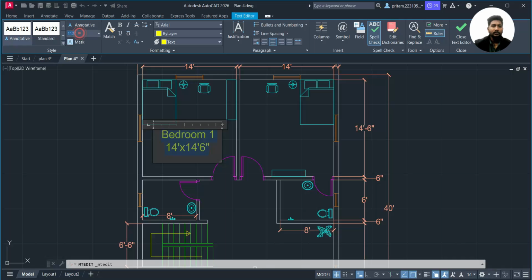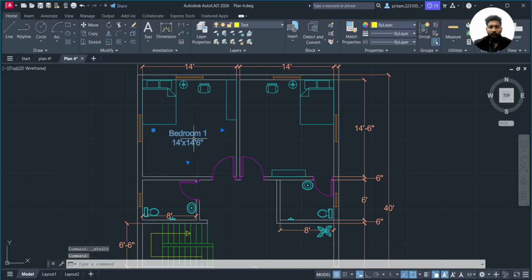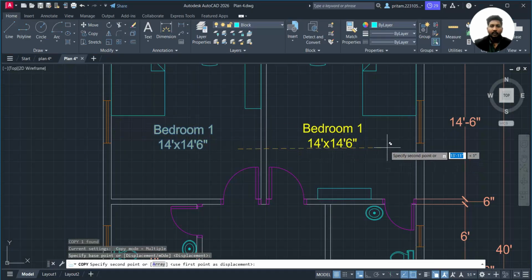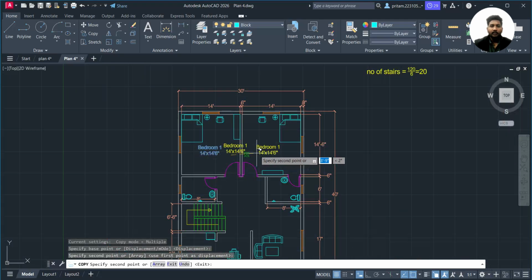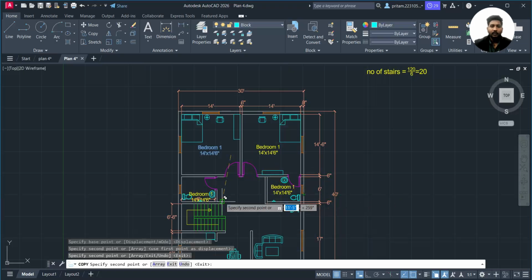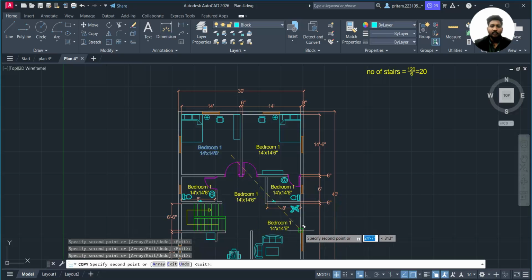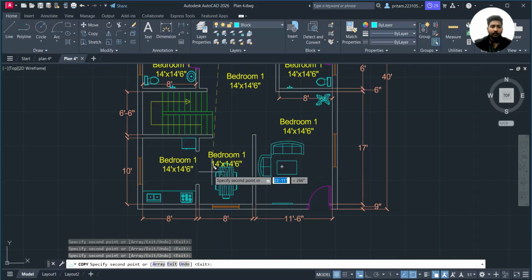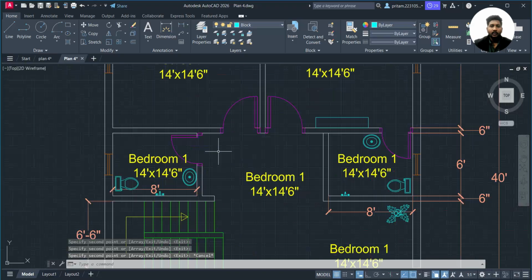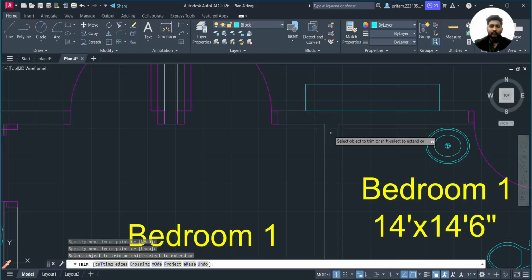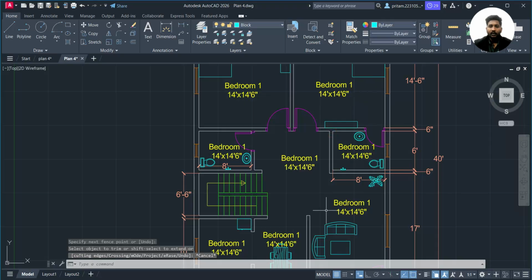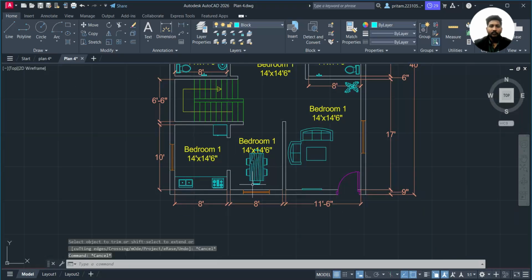We can reduce its size to 8 inch also, or 10 inch, whatever you think is best for you, add in that manner. Then every time you don't need to type for each and every thing. We just do copy paste and place here, and we can then change the names, and all the detail will be the same. Here you can just trim this part, tr enter trim, wherever required you can trim. If there is a problem, we can trim it.